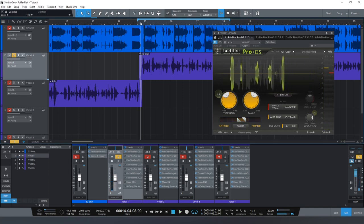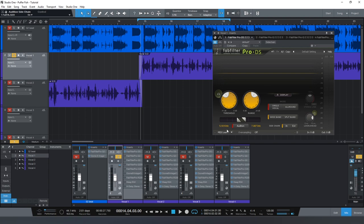So there's a bit of S's and sh bits there, and you can see them popping up as it suppresses it in the de-esser. So we're just gonna audition it. And you can see the hertz that it's cutting out here, that it's taking and then it's suppressing. So it's actually coming up in quite a lot. It's cutting out quite a lot of stuff, and you can see on this right side here how much it's actually cutting out. So when you listen to it back now without the audition, you'll probably notice that it's just kind of darker and there's less high end, but we're going to add those high ends back. It's just taking out the piercing high ends that you don't want to hear back in the mix.